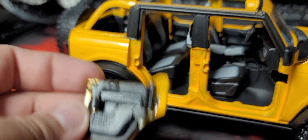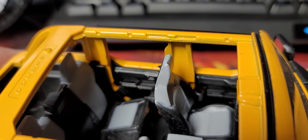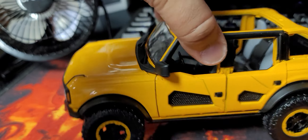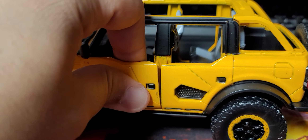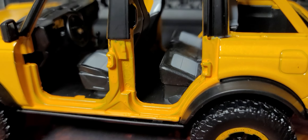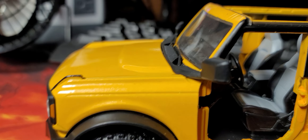It continues on the other side of the doors. You can see the spray on the bar there. It's just the worst. I'm genuinely surprised — I was so upset by this. I literally didn't even want to look at it. I put it on a shelf far away from me because I was just so upset by the fact that it was done so poorly. Right here is the worst — you can really see the bare metal. So much for displaying it. I can't even display this thing at all.